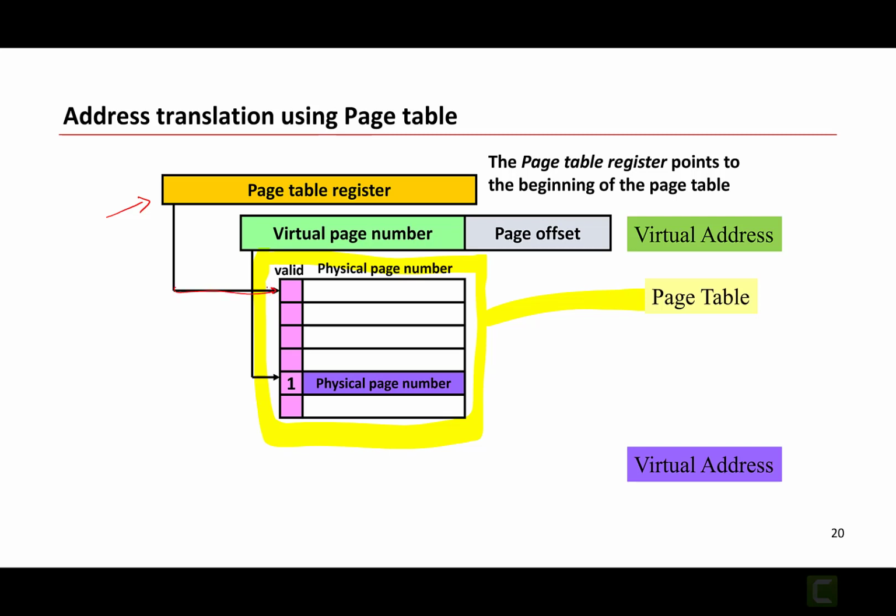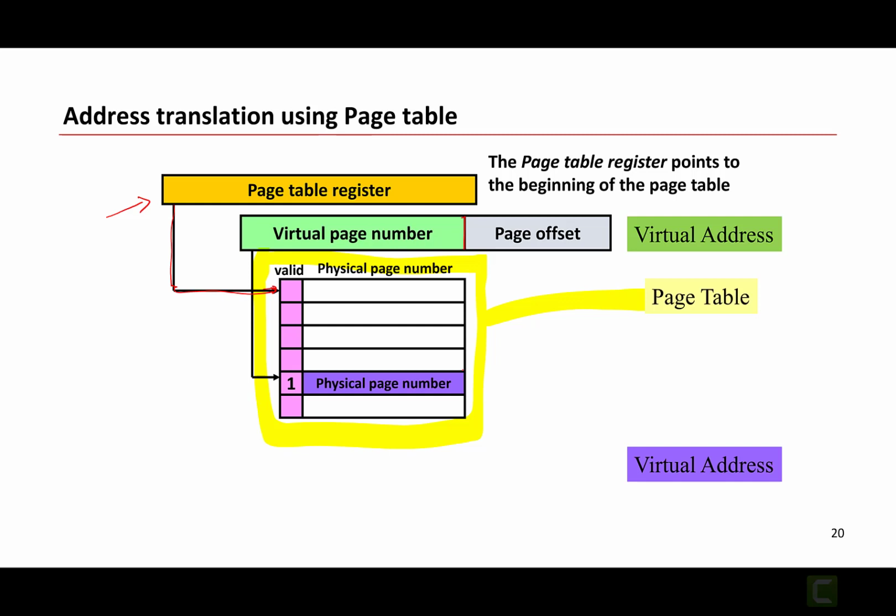So whenever your load or a store generates a virtual address and you want to translate it, of course, you would ignore the page offset because that doesn't play a role in this translation at all. You grab the virtual page number, and you also know the page table register, the base address of the page table, and then you go and figure out where your page table is in memory. So then you get this page table that I have indicated using this yellow box.